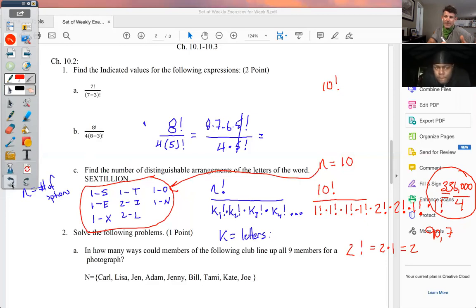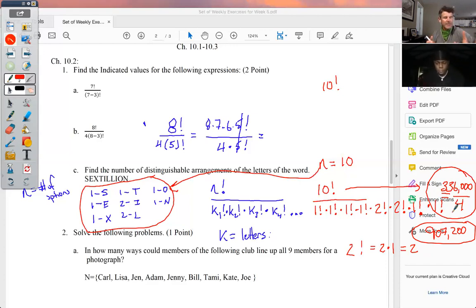I'm a little bit off because our answer is actually 907,200, right? Yeah. So I was a little bit off on my 336 number, but you get the idea. You took your 10 factorial and divided it by 4. We had to do order of operations. We had to break it down and work our way through it. There's a lot of little pieces to this.